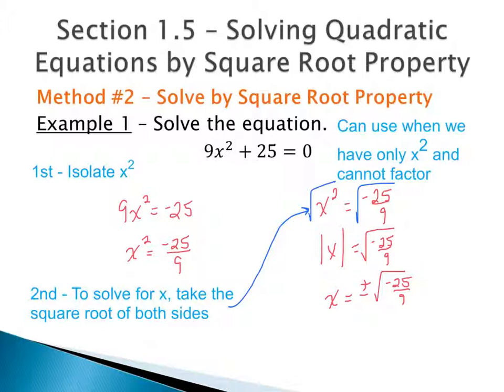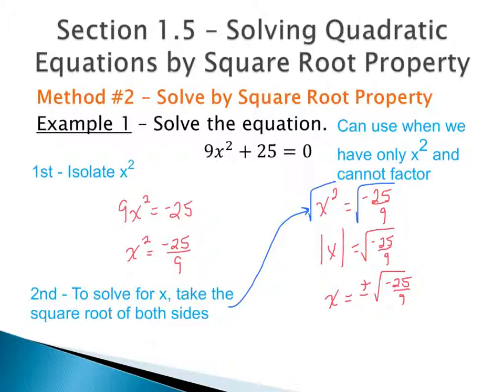So previously you might have seen people just skip that middle step of the absolute value, but it's important to understand where this comes from, is that we're taking the square root of both sides, but we need to understand the square root of x squared is the absolute value of x. So the absolute value of x is equal to the square root of negative 25 over 9. And then since the absolute value of x will equal positive when the inside is either positive or negative, that's why we can make the jump to say that x is equal to plus or minus square root of negative 25 over 9. Because remember, when we're squaring a number, whether it's negative or positive, the answer will be positive.